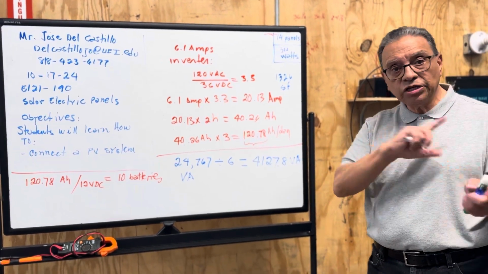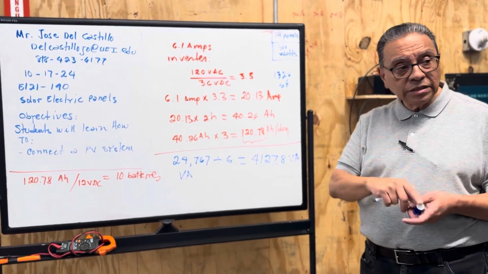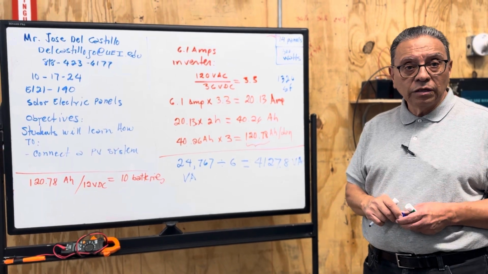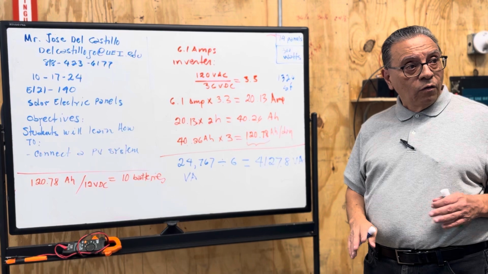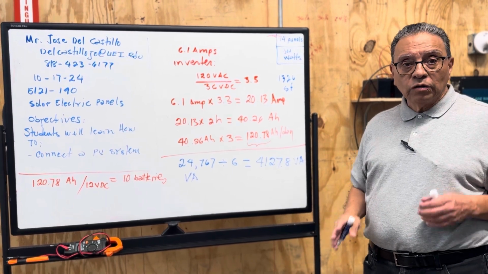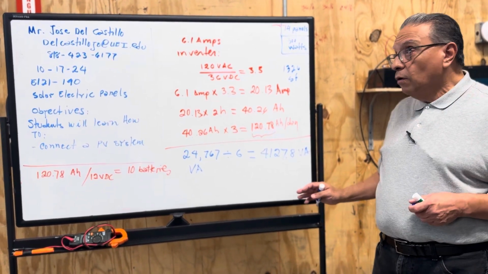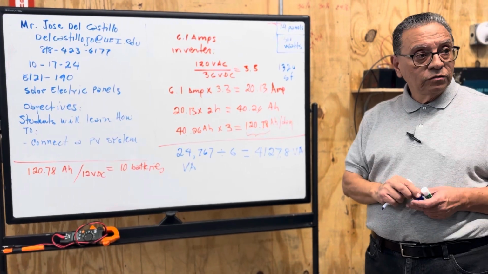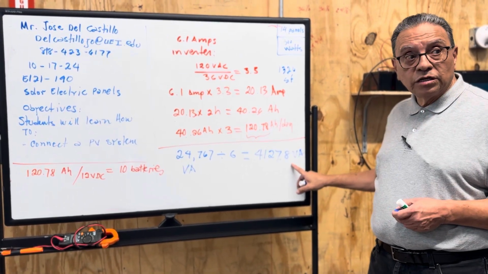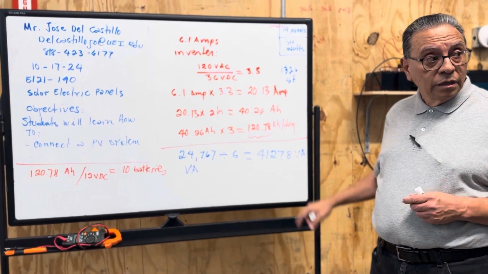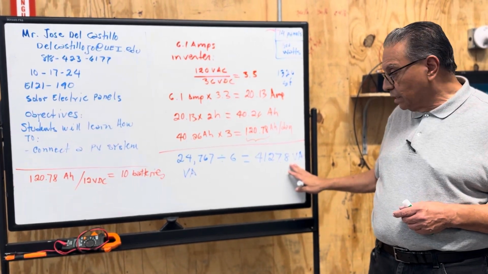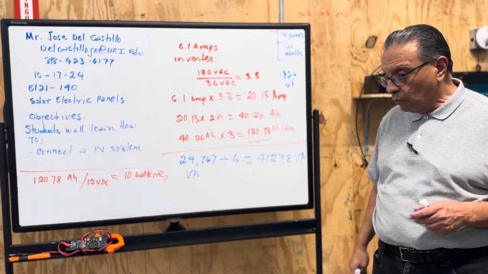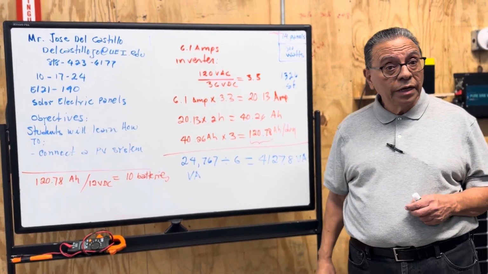I can interchange volt ampere and watts if I am dealing with a dwelling unit, house or apartment. If it is an industrial or commercial site in which you have a lot of electrical motors or some kind of lighting system that uses transformers, I cannot interchange volt ampere with watts. But in this case, this is equivalent to what? 4,000 watts.